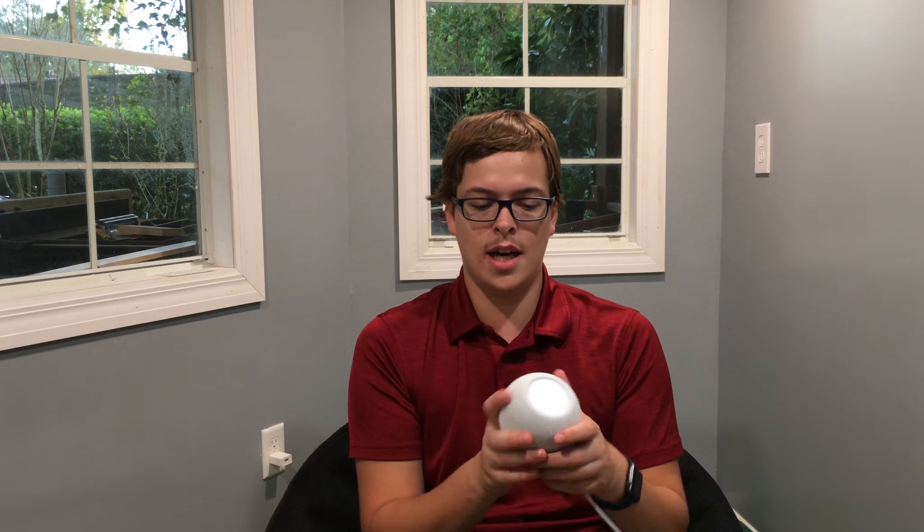Currently you can have an Apple TV as your hub, an iPad, or a HomePod. It was getting really expensive to get just a hub for my HomeKit, and now there's a cheap option directly from Apple. I like it. I'm going to keep it, except I might return it and get space gray just so that it doesn't get dirty.